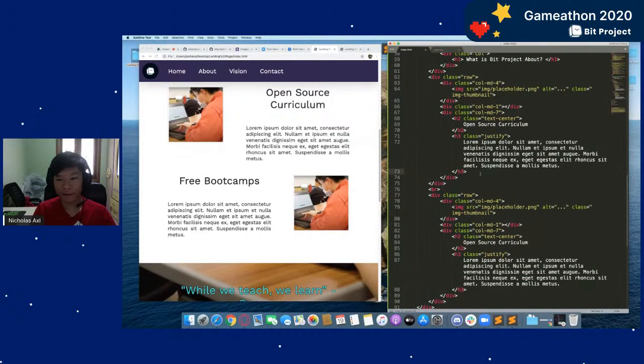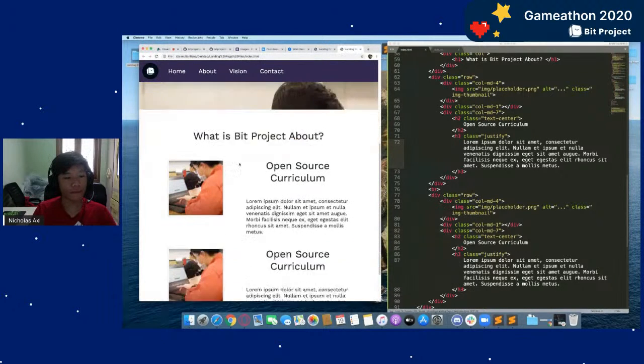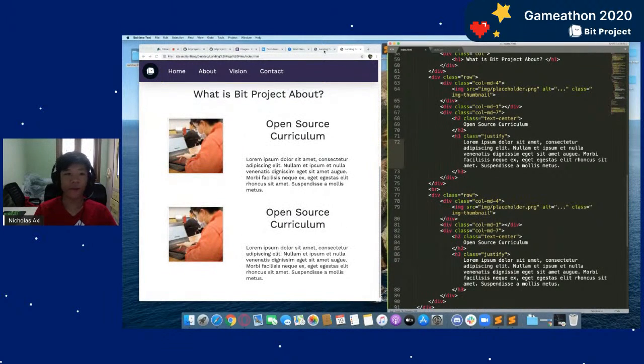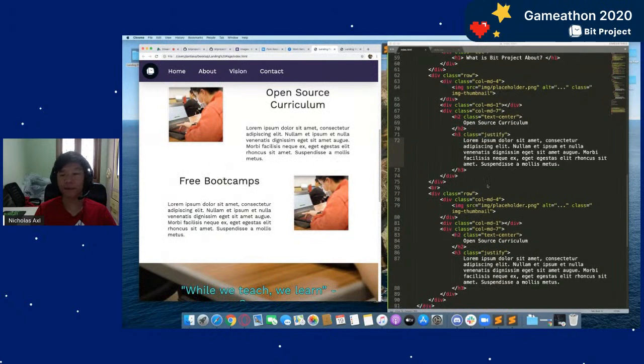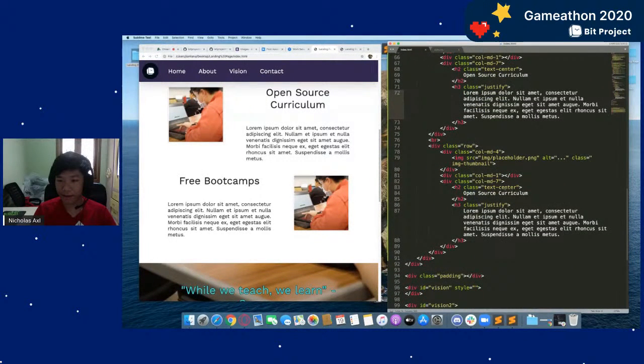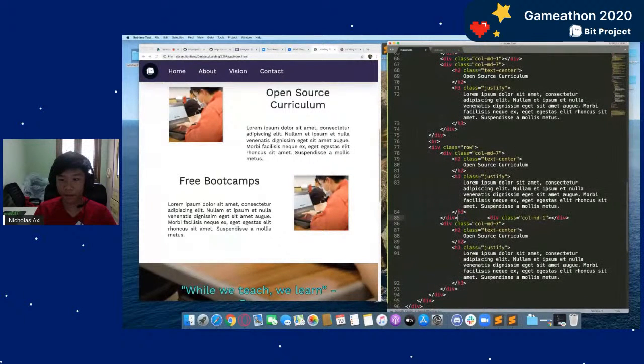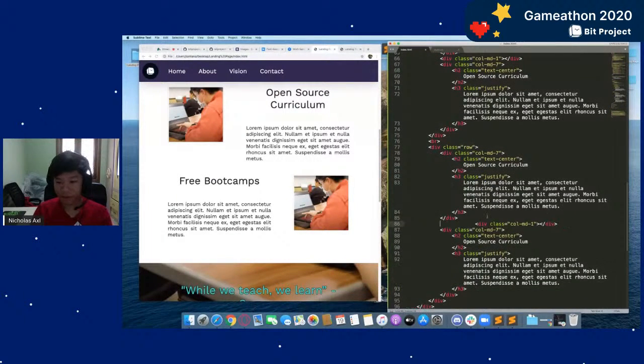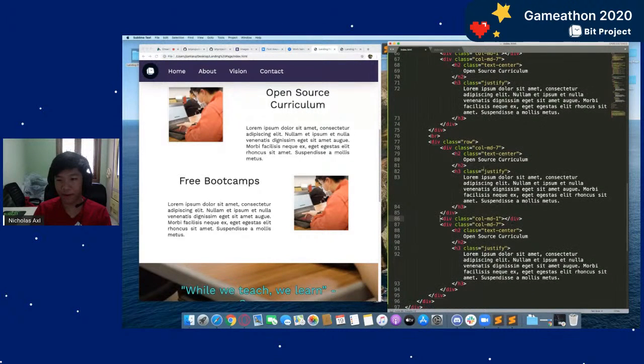So now let's see what it looks like. Yep. So we actually see that the pictures are kind of swapped in order. So we want to just swap these two divs, and that should be all we need to do. So let's Command C. Oops, that looks very weird. There we go. Now it looks better.